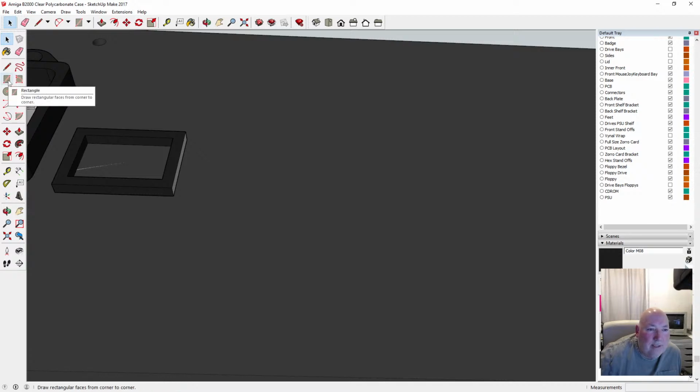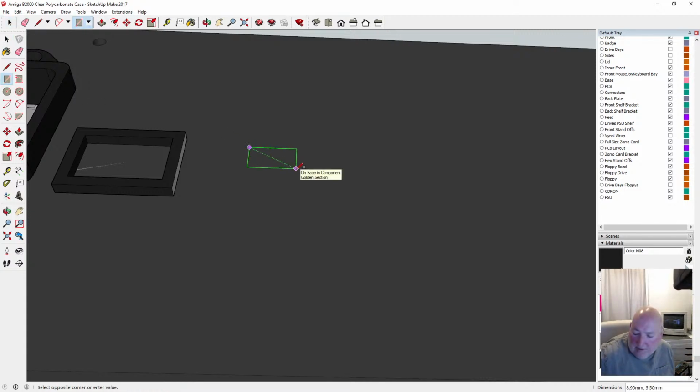So I need a, what's the width of it? Right, so I need a 12.5 by 10 mil. Right, that's the rocker switch.